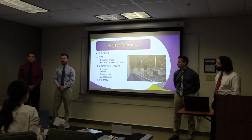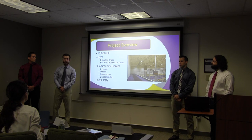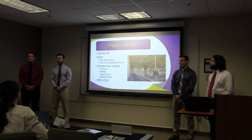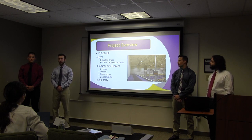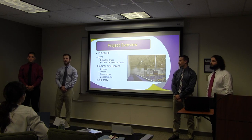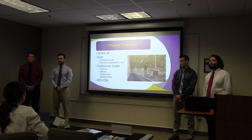The Randolph Intergenerational Community Center is an 18,000 square foot community center with a gym. The community center consists of some classroom spaces, some office spaces, a dance studio, and it even has a greenhouse. There are a lot of different things that Randolph is trying to implement within their community. They also have a gym with a full-size basketball court and overhead track. Today we are at the 60% construction documents phase, and this is when Wentworth Enterprises has requested our construction services proposal.